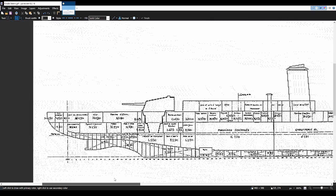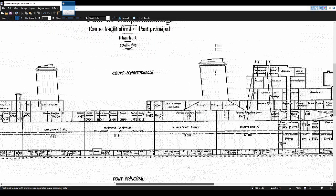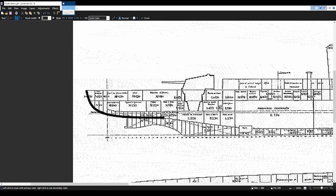We're going to start with the outline. So you want a good outline. This cruiser right here, I just use the... you can do this by hand if you want. I use this tool, the align tool on paint.net. That's what I'm using, by the way, is paint.net, if anyone's wondering.